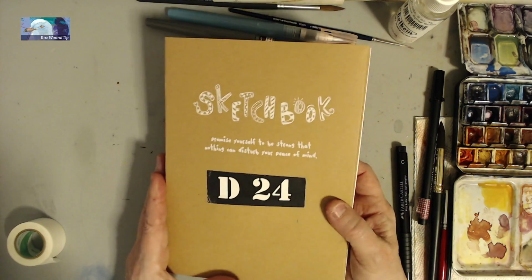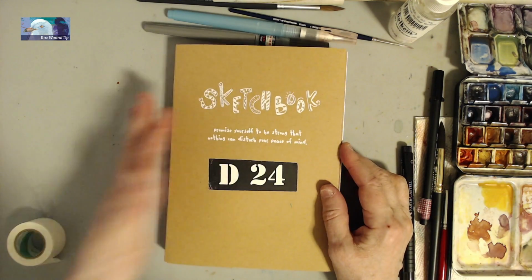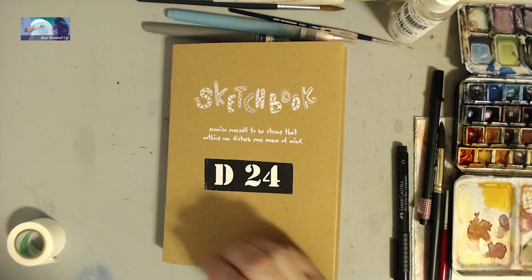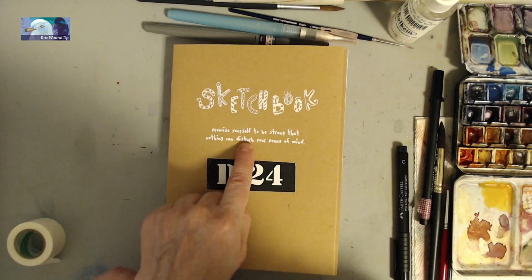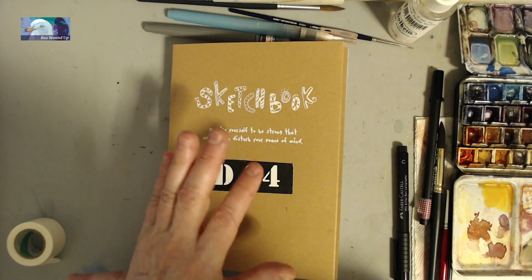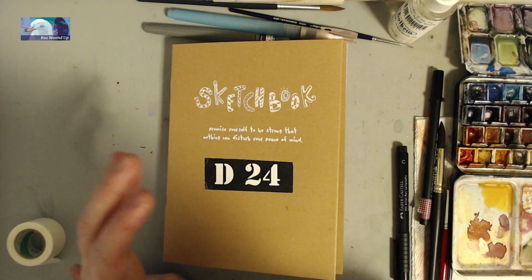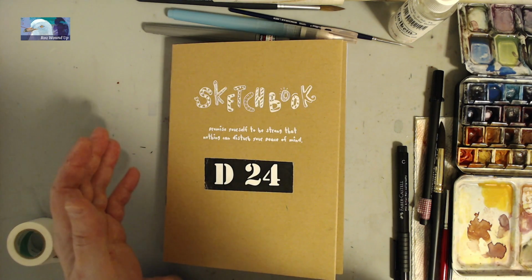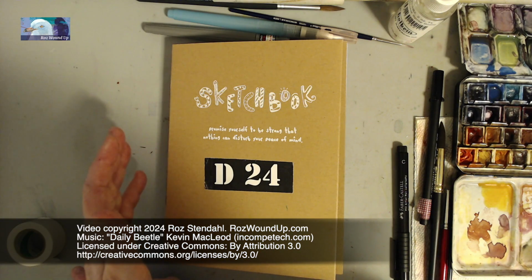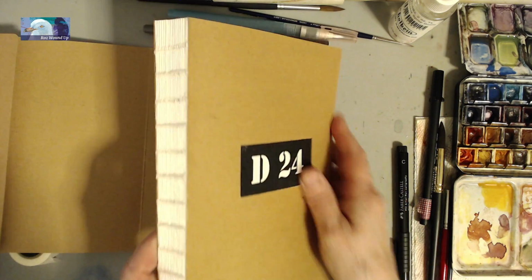So again, I say no name because it's not a name that I recognized. The company was making these, and when I looked on Amazon, it seemed that several companies were selling a very similar book. I will publish the link that I got this from, and you can go to that link. There are many companies making this, and I can't vouch for all of them. They're making a sewn signature.